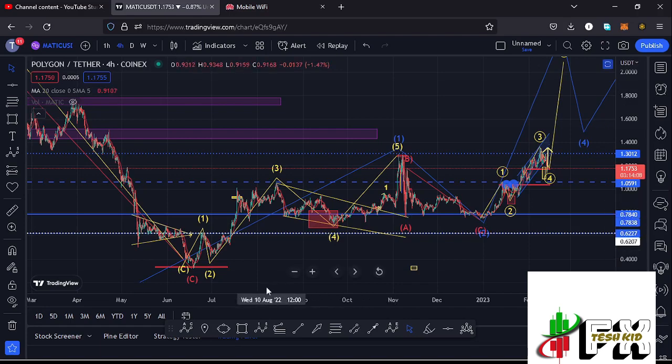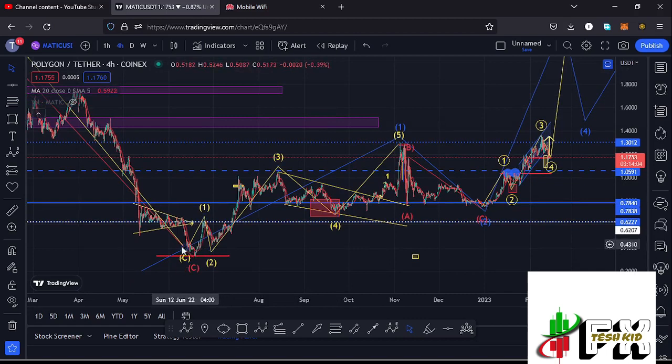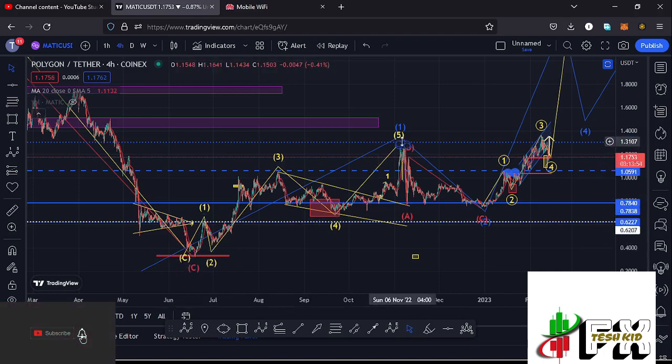4-hour chart. If I zoom out, you can see that after making our low at around the $0.34 mark, we started a massive bounce to the upside, obeying the Elliott structures, where you can see that I have this Elliott structure in yellow having the wave 5 making its peak at around the $1.3 mark in what I'm terming as a larger Elliott wave count 1 to the upside.